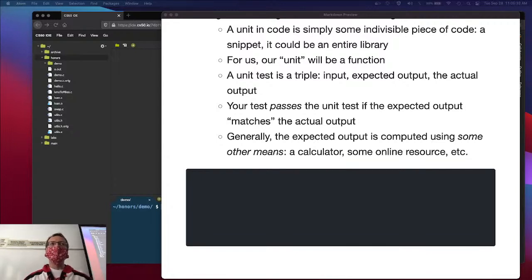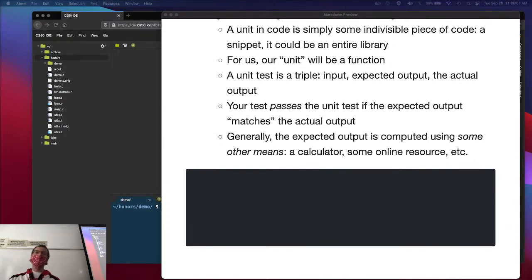Right? It is not a unit test if you write your input. I don't know what the expected output is, so I'll go ahead and run it. Okay, here's the actual output. That must be my expected output. There's my test, right? Is that really a test of your code? You're just pumping the actual output back in as expected output, right? My test works because I assumed it works. That's not a unit test.